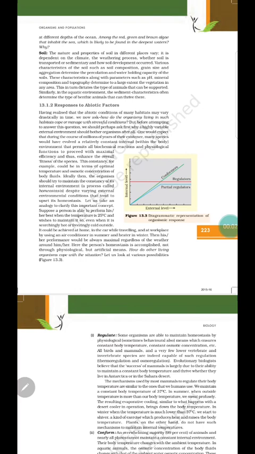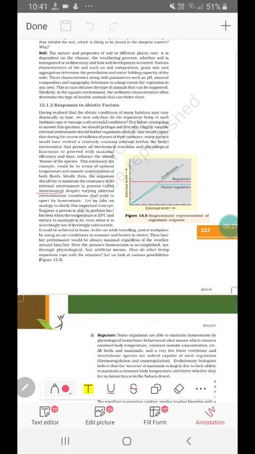Hello students, in this lecture video, let us understand the responses to abiotic factors. Like we have discussed what are the different abiotic factors, so how the organism responds to these abiotic factors. So there are different types of responses. One, ideally, the organism should try to maintain a constancy of internal environment, which is called as homeostasis, where the internal temperature regulation is taken care of.